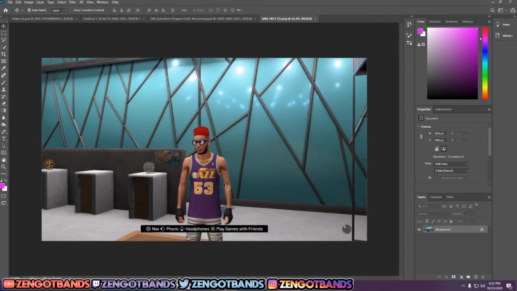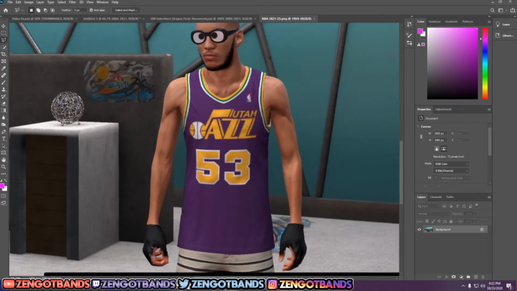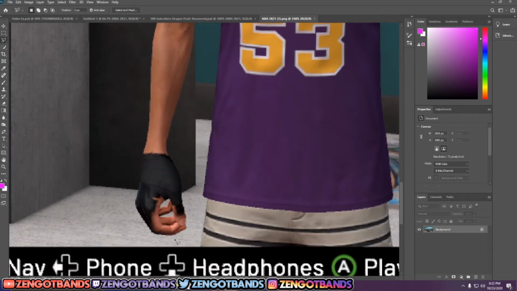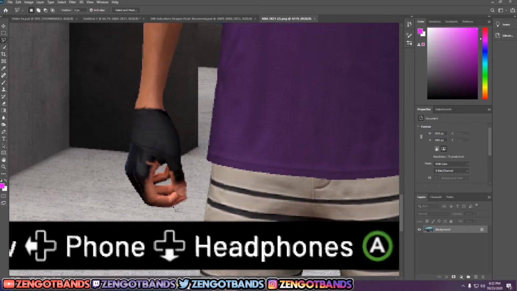There we go. And then you're gonna want to click on L, which is the shortcut for the polygonal lasso tool. So we're gonna zoom in right here, and then you're gonna want to click on the edge where you see the finger right here. You're just gonna keep on tracing it, just like that. So I'm gonna get back to y'all when I finish.